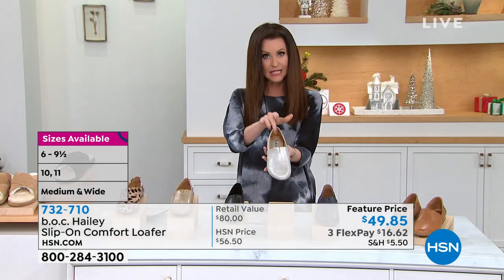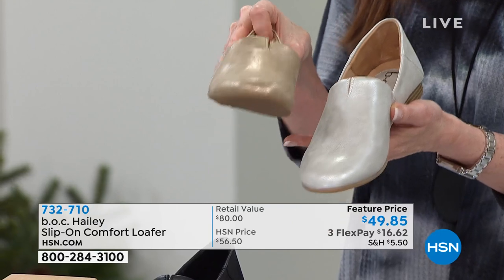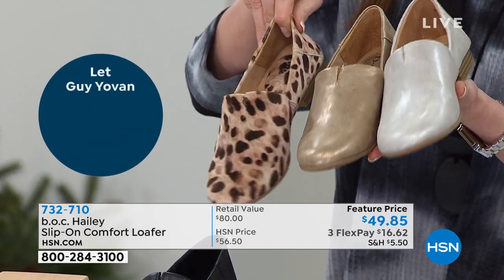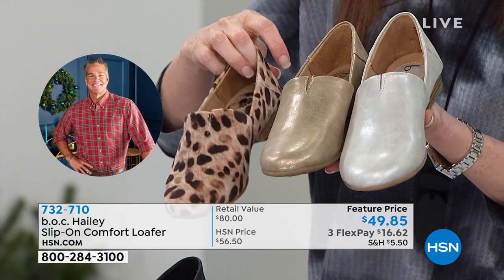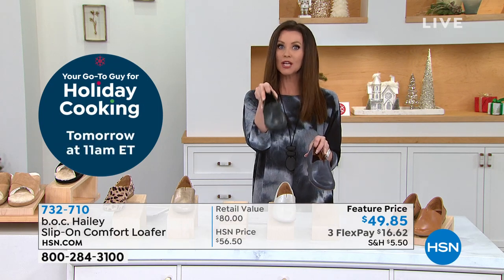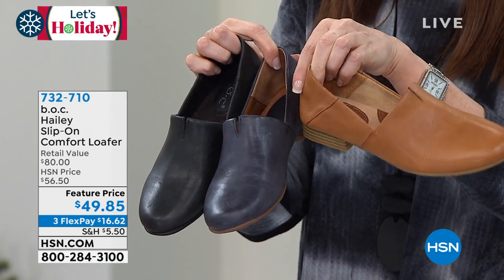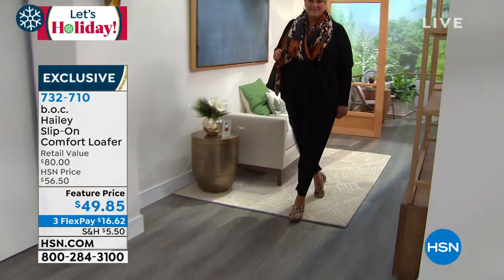Great colors: this is called the silver — and then this one is the gold. The silver actually has a hint of gold to it, kind of a champagne silver. The gold will be a great neutral. Then there's the leopard — it actually feels like hair calf, kind of satiny. These are a man-made fabric. Then we've got three in the leather option, all under $50. They come in half sizes, sizes 6 through 11, medium and wide widths, in black genuine leather, navy genuine leather, and caramello leather. $49.85 is your feature price, with around three interest-free payments of $16.62 on any credit card.